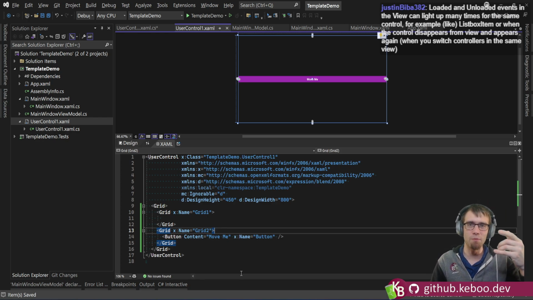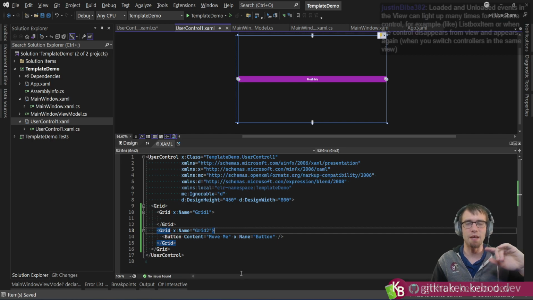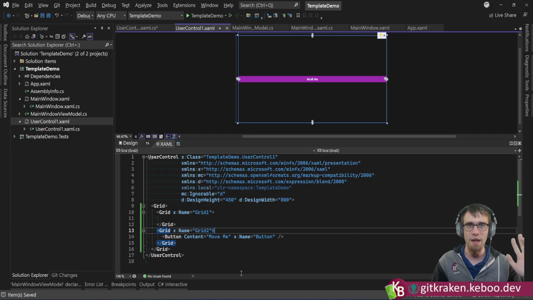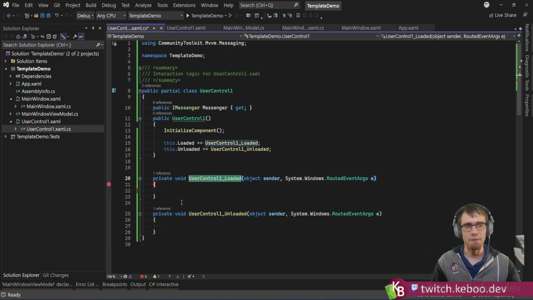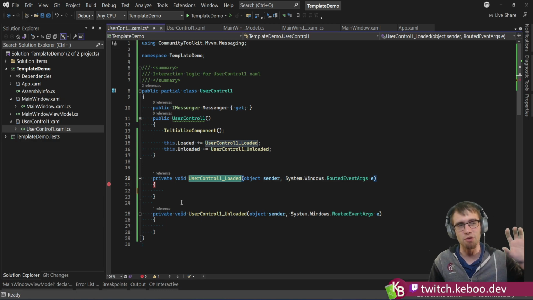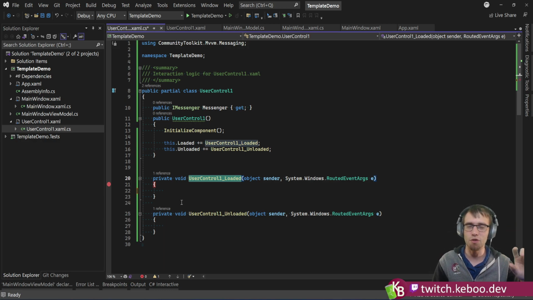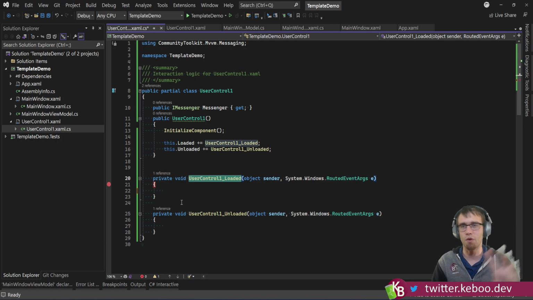But most of the time when the views are unloaded, it's because a view has gone away and doesn't need to come back. So if you are leveraging the unloaded, I would tell you to also pay attention to loaded as well, right? But again, context matters. I would potentially do something different for this user control if it was intended to be used inside of a list box versus if this is just a control that I'm slapping up on a details pane somewhere, right?